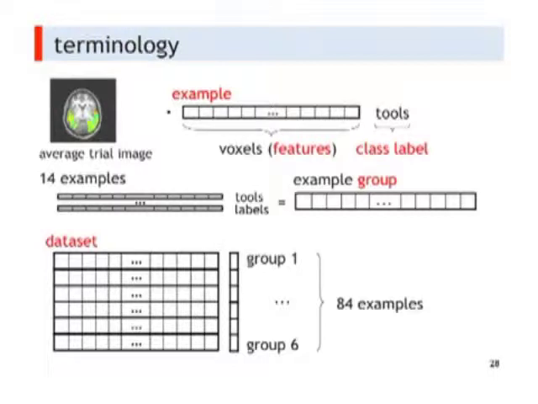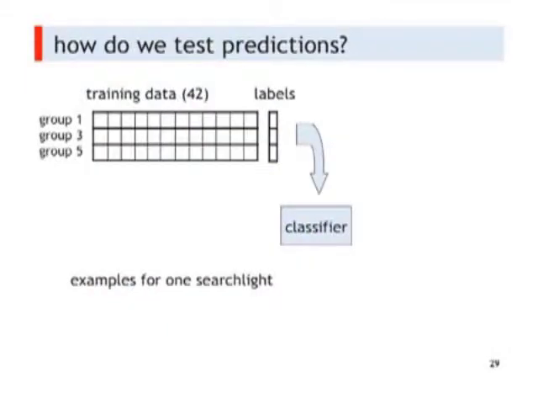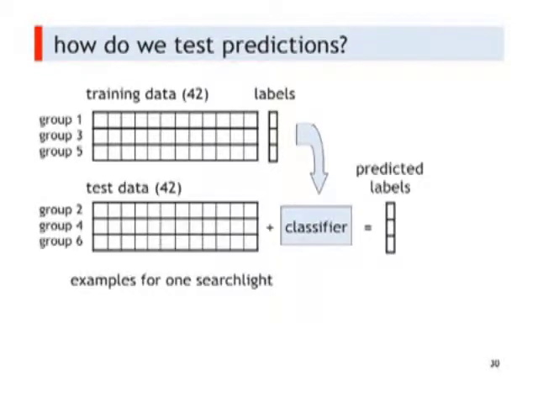And the reason I'm saying this is the way we test predictions is by training the classifier, say, on the data from one searchlight and its labels, and say 1/2 of the data, the odd groups. You learn this classifier and then you apply it to some test data it hasn't seen before. And you make a prediction of what the labels for these examples should be. And you have the true labels, and at that point you can compare the true labels with the labels that you predicted, and you have an idea of how well that classifier can do.